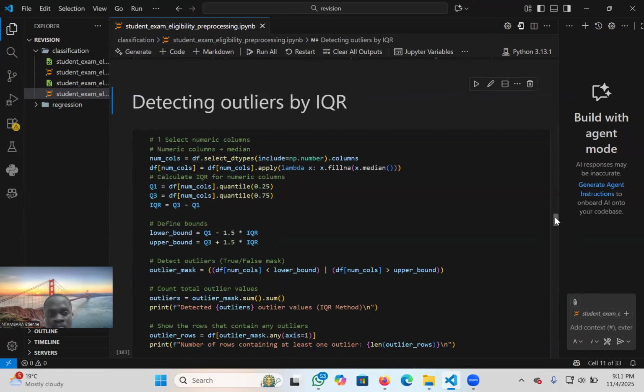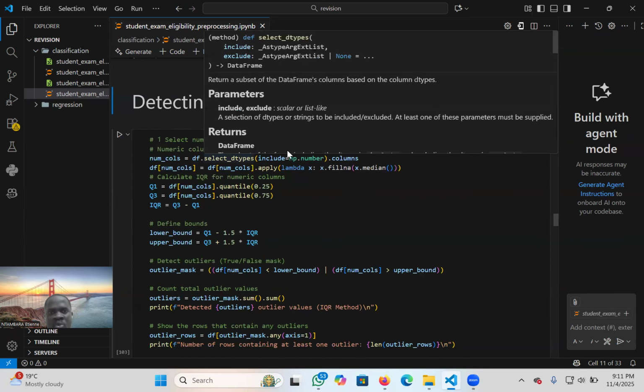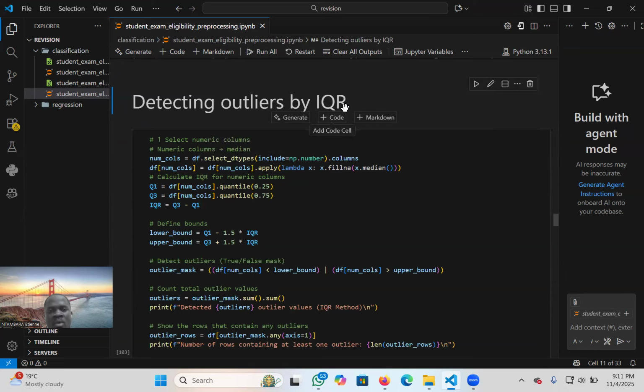Then how does it actually work? The interquartile range is there to detect outliers, and remember, like the mean and median, it works for numerical values, not for categoricals.